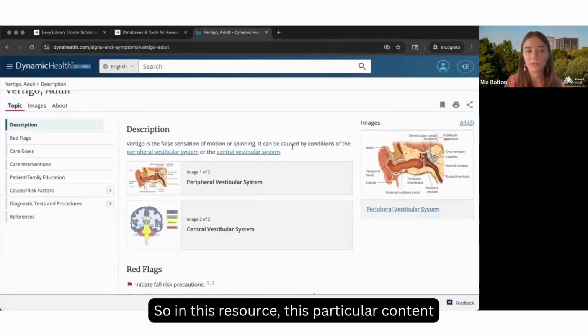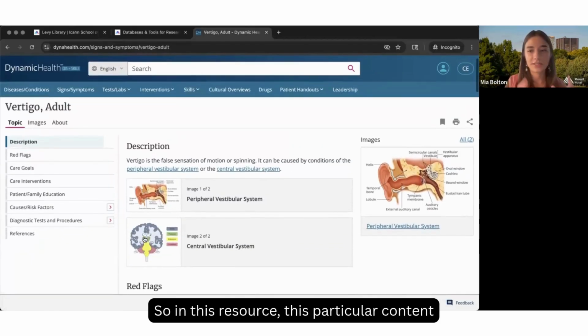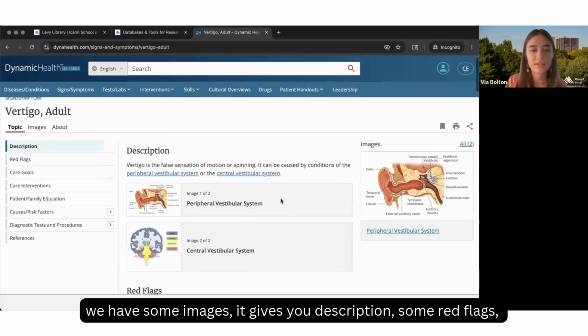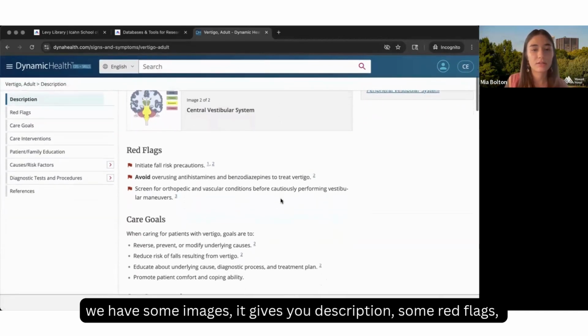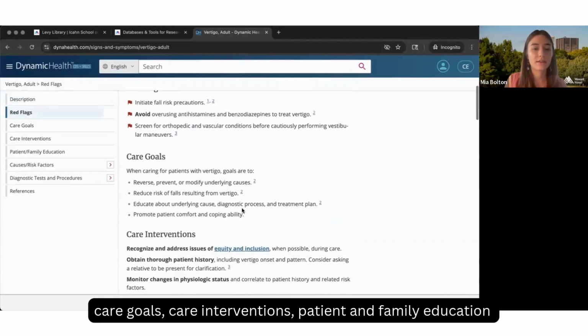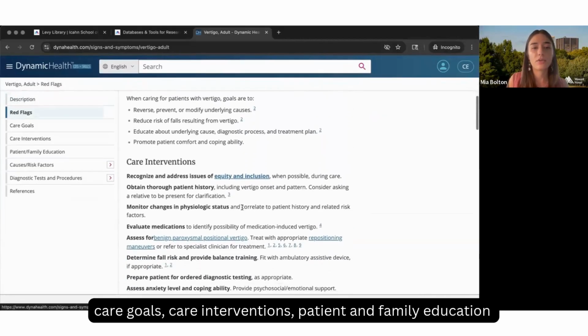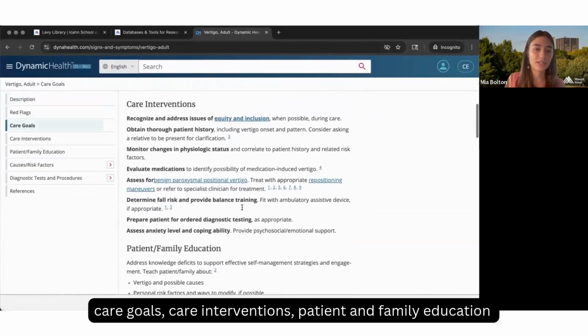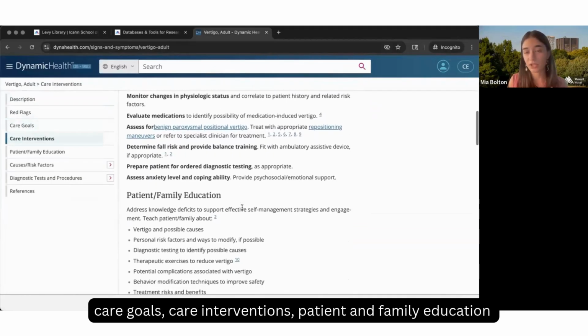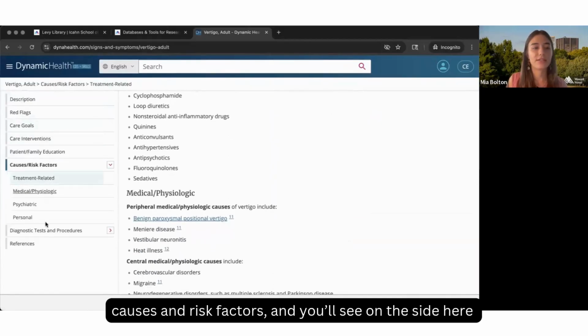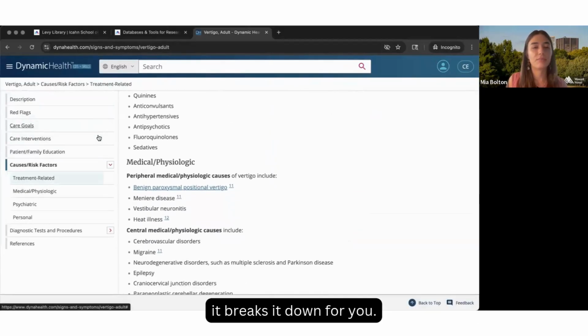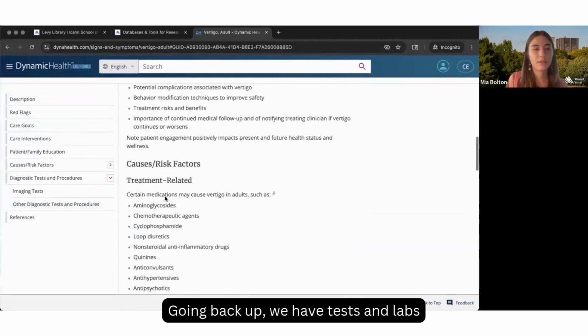So in this particular content, we have some images, a description, some red flags, care goals, care interventions, patient family education, causes and risk factors. And you'll see on the side here, it breaks it down for you.